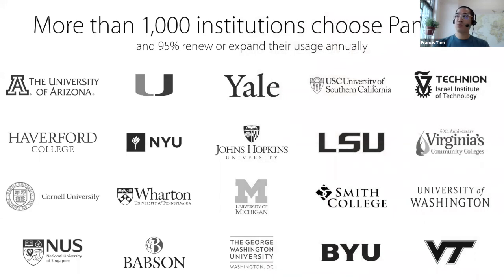I'll say that if you Google searched something like Panopto top 25, you'll find that out of the world's top 25 universities, 22 of them are already using Panopto. And some of these are name brand, like, you know, Yale, Oxford, Stanford, MIT, Cornell. These name brand schools are using Panopto, but there are also some other less well-known schools or community colleges, technical colleges. There are small departments. So Panopto is quite flexible and able to scale to some very large universities with, you know, 40,000 students, 60,000 students. And also there's some small colleges with only 600 students that are using Panopto. So it's quite flexible, but has been around in the academia world for about 13 years.